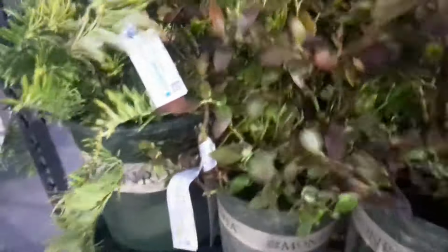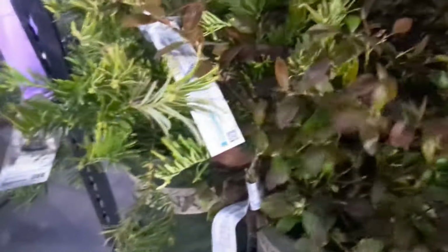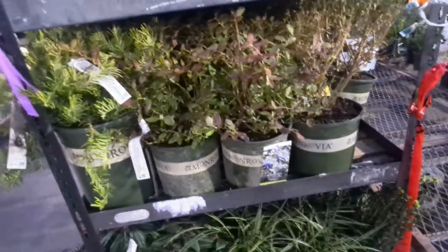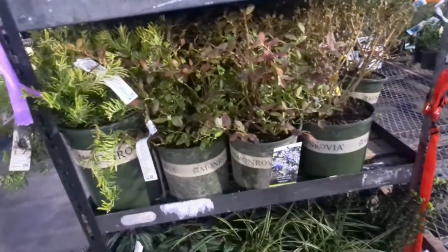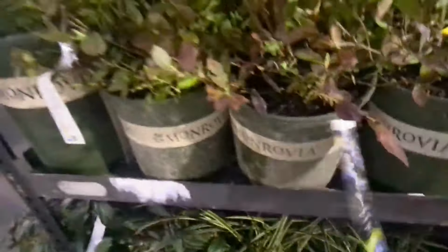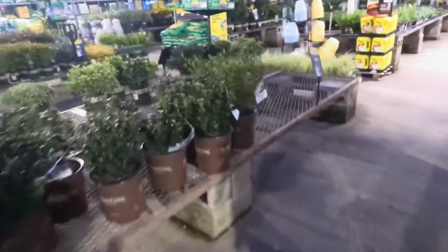And I will tell you, I had bought this blueberry several years ago, and it produced so many bowls full of blueberry in the spring, and it was amazing, and they were delicious. So I kept it in a pot because blueberries like acidic soil, and I amended the soil. And I didn't really fertilize after that. I just amended it when I planted it, and it produced so well. So highly recommend Bountiful Blue by Monrovia. These are really good. Delicious for North Texas.